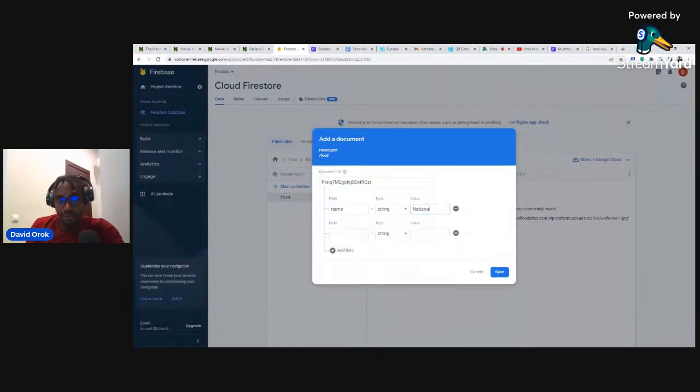Okay, then we add another field, we call it description. Now, one of the most difficult parts of building a mobile application with FlutterFlow is the part that has to do with the database. Because you have to get it right here. So, national meals, national tasty meals.